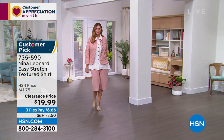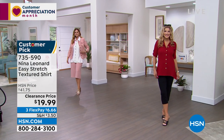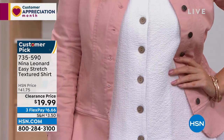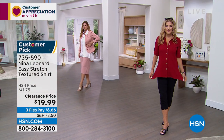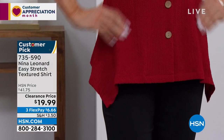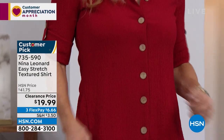And I love the powerful message that it has in it too. We'll show you every color has a different one, so I'll point it out. There's Julia. Julia, you're wearing the top in the medium, right? Julia's wearing the top in the medium. And ladies, this is supposed to be just a little bit of a closer fit, so it doesn't hug the body, but it really just accentuates our natural curves, which is great. And then there we have Renee. She's wearing it in the extra small and what we're calling the candy apple.